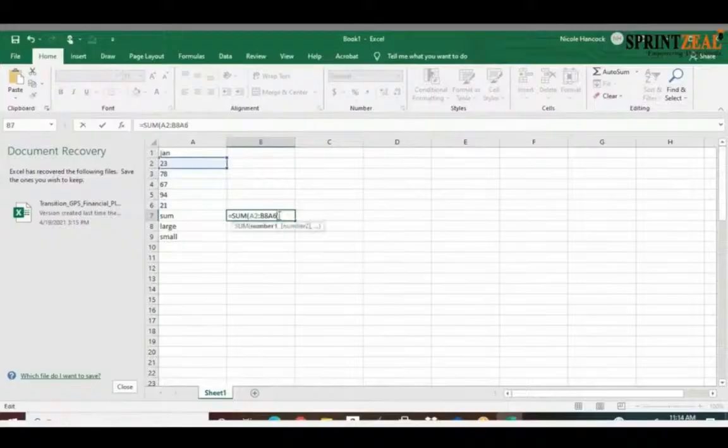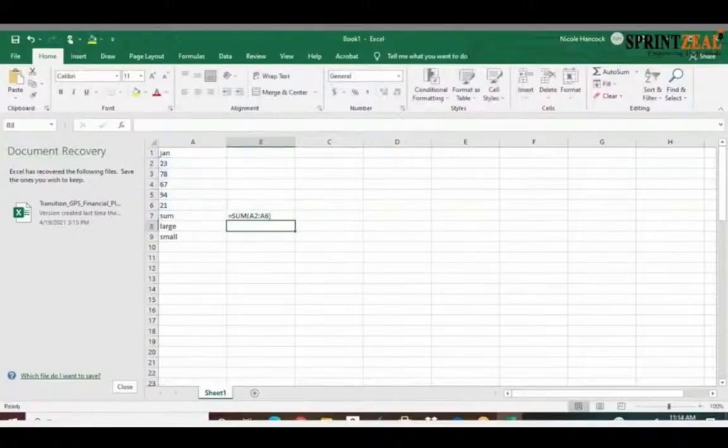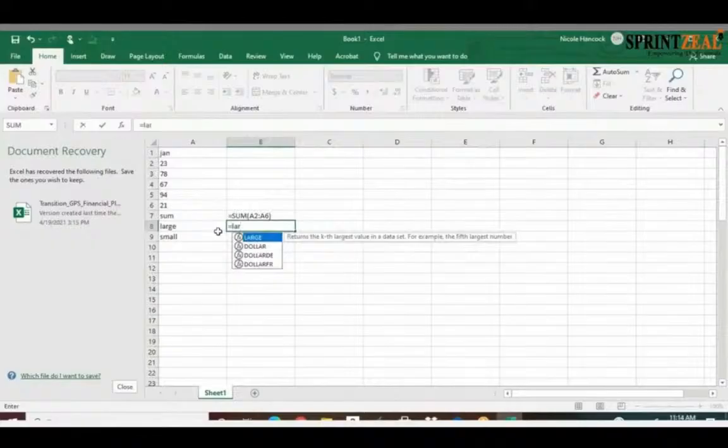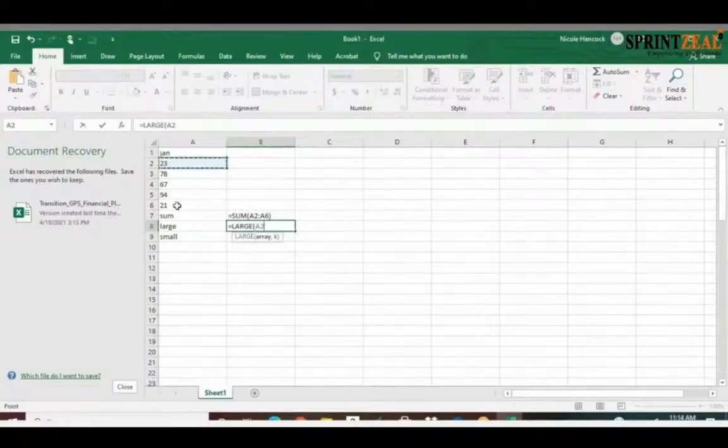Ah, what did I do? Okay, and then equal sign, large, Tab, array, click and then Shift, and then I want to do 1, right, or 2?